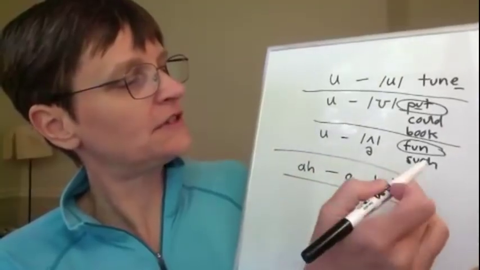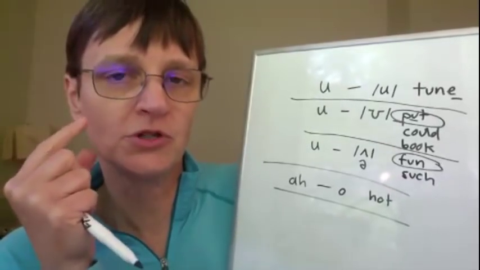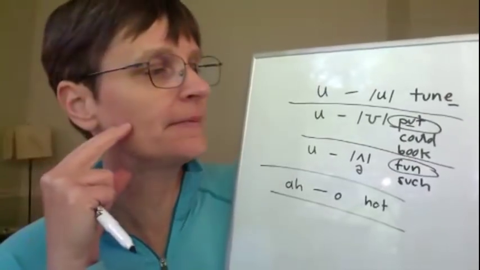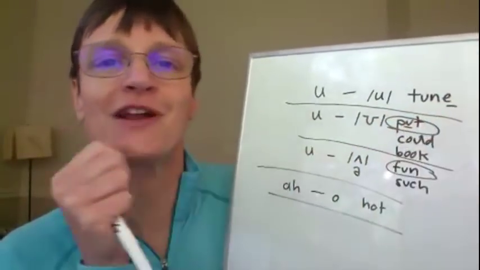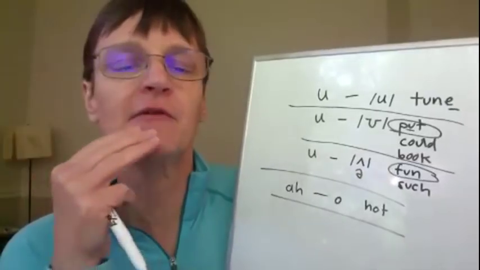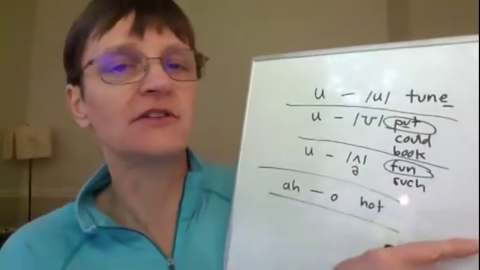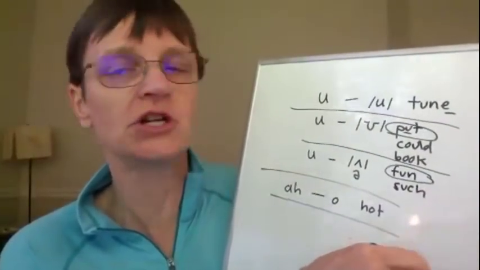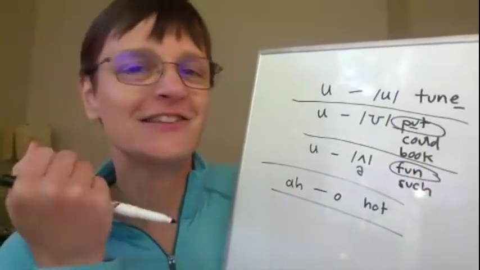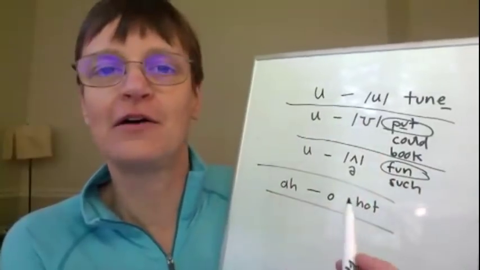And so the differences are that the sound has rounded lips and an open jaw and a back tongue. So when I'm saying put, could, book, it's got some rounding, but it's not as round as the oo, like tune. Or if you're talking about the schwa vowel, it's a very relaxed vowel with a mid jaw and no lip rounding and a lax tongue. And that sounds like fun and such. And that's one of the sounds that we were talking about that letter E can also say. So again, that's a great question because the letters can't even really describe the different vowel sounds that we're talking about.